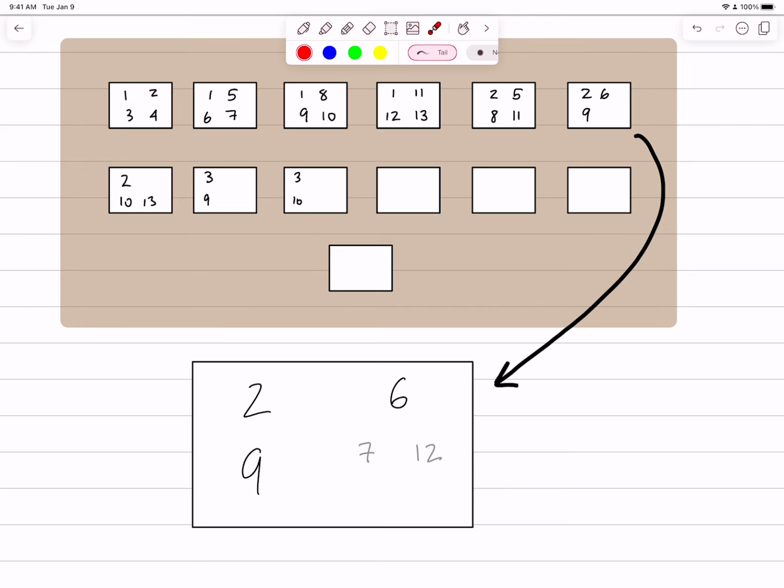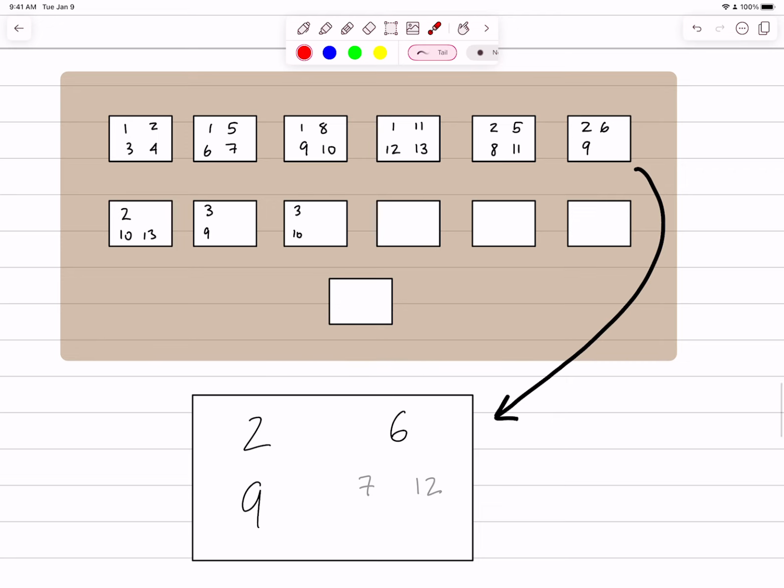For this particular entry, I believe the answer is going to actually end up being 12. So double check that. Hint, look at this box right here. And play around with this a little bit because it's really overwhelming and confusing at first. But if you can get used to it and get used to the moves that are required to fill in these boxes, then it makes it a lot easier to explain it to the students.